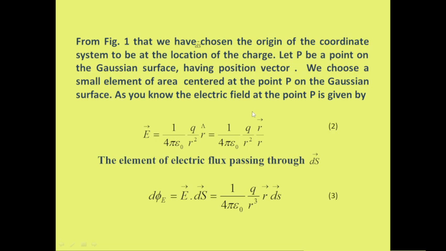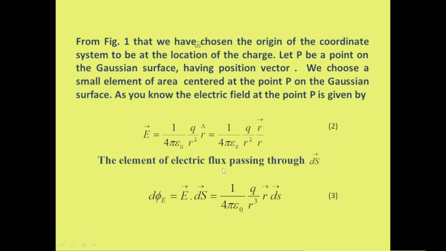The electric field at point P, how will we write it? In the previous video I explained electric charge and field, you can go to that video. If we understand Coulomb's law, you can write the equation for the field. E is equal to 1 divided by 4 pi epsilon naught, at point P, Q divided by r square times the unit vector r cap. Then r cap is vector r by r. So this is equation 2.